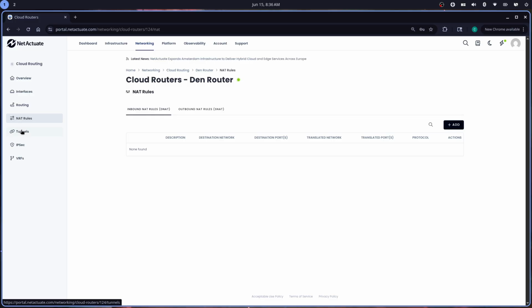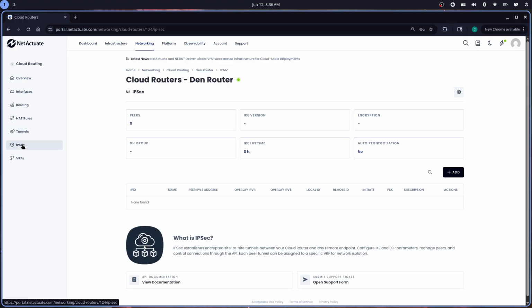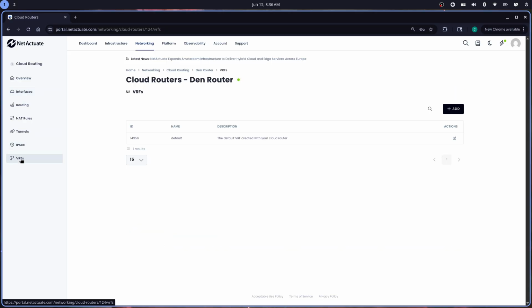Once you have an interface set up, then we can also do GRE tunnels on top of WireGuard. We can also do IPsec connectivity as well. So if you have a direct connection to AWS or you have an IPsec connection to another area, we can terminate that on our end to an interface in a cloud router, provide IPsec connectivity or BGP peering as well. And if the routing gets really complicated, we can even add additional VRFs to the cloud router.